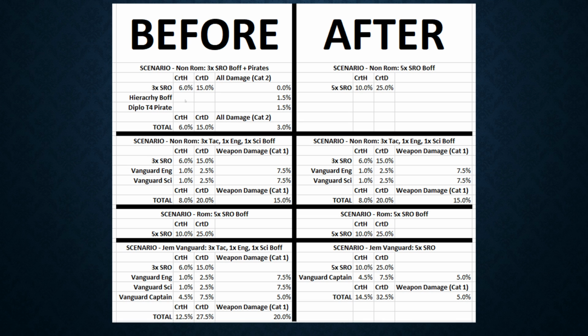So, as you can see here, if you look at the before and after for a non-Romulan player, if you currently have 3 SROs and then the hierarchy and the diplomacy bridge officer, you will be able to go over to 5 SROs, which is going to provide you an additional 4% crit chance and 10% severity. Of course, if you don't have as many SROs, if you only have 2 TAC SROs right now, you will see a larger bonus when you move over to a full set of SROs.